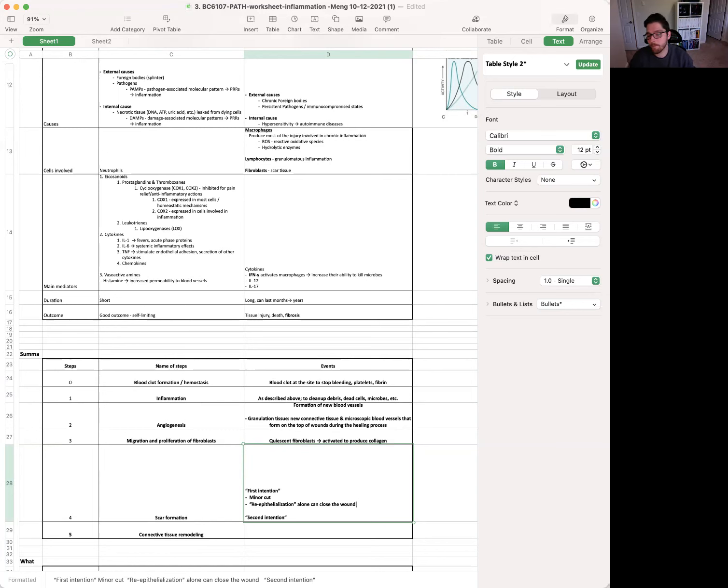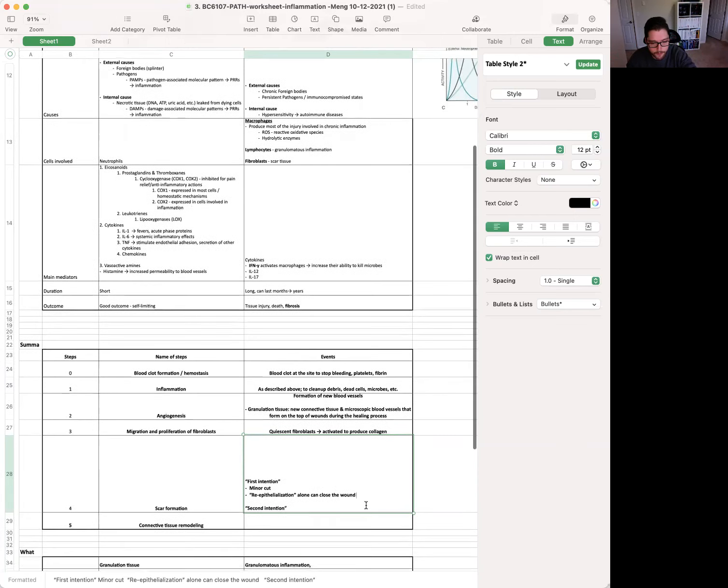If this is a huge cut, you may not be able to close the wound with just re-epithelialization. You might need something else, which is that granulation tissue. There's going to be a lot more of that. When we're talking about first intention, though, there's not really going to be a whole lot of granulation tissue. So we don't have a whole lot of angiogenesis, right, you scrape your arm. We don't need to create too many blood vessels, but if you burn off an entire area of your arm, then you definitely need some new blood vessels coming in. But we're thinking this is a minor wound. So we don't need very much granulation tissue.